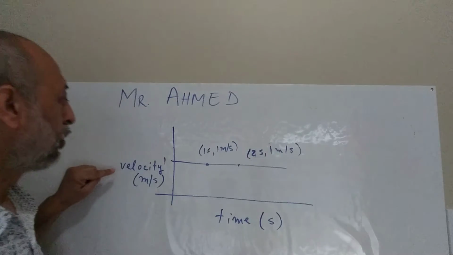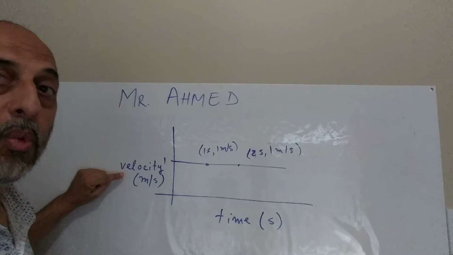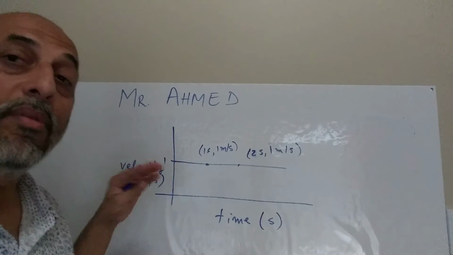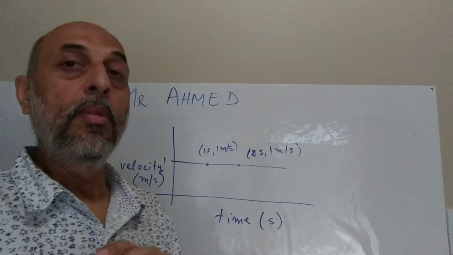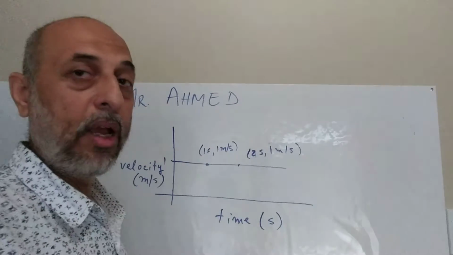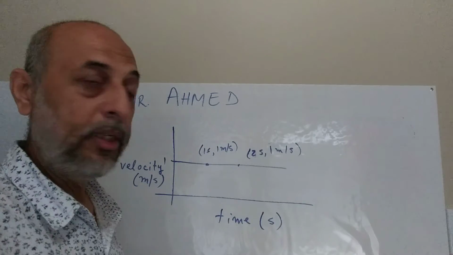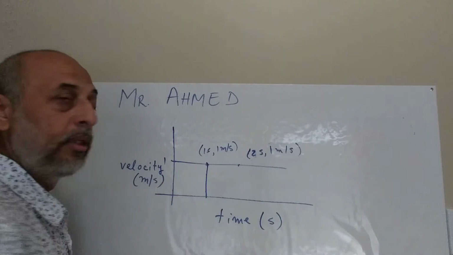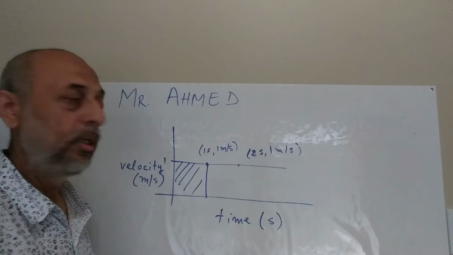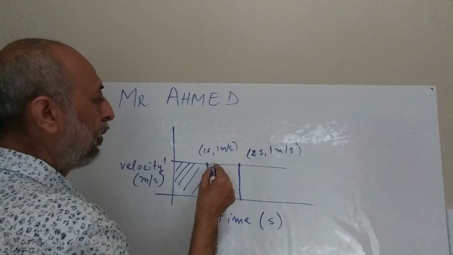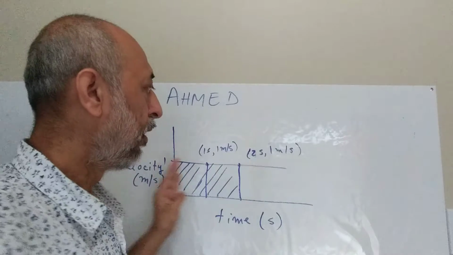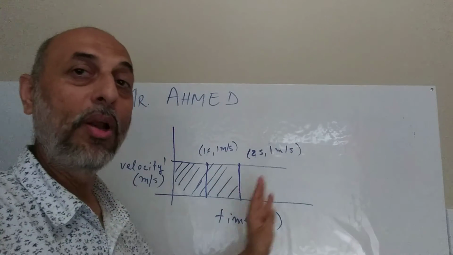That is not correct, because by looking at the y coordinate, which is velocity, what is fixed, what is constant is the velocity. If the velocity is constant, that means the displacement keeps on changing. On a velocity versus time graph, you can also find the displacement. After 1 second, the displacement is what's found right here. And after 2 seconds, the displacement is the entire rectangle. So as the time progresses, the velocity remains constant, but the displacement keeps on increasing.